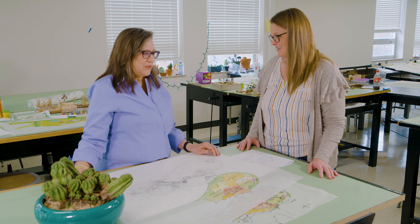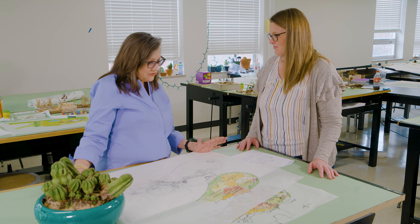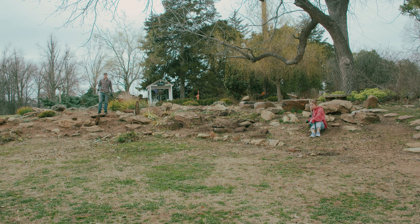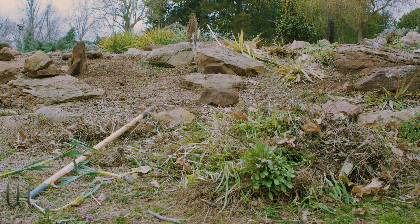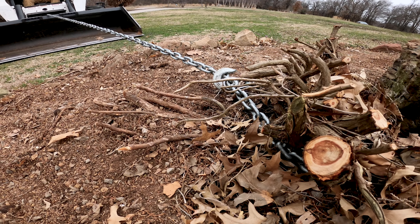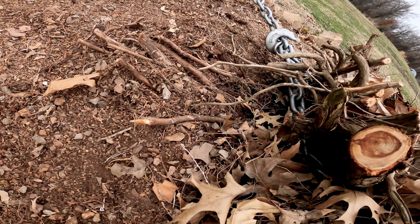We looked at the space and saw it had been previously used as a rock garden, so we know it gets a lot of great sunshine, it's on a slope, and it gets good drainage. So with climate change and a lot of new interest in cactus — really cold hardy cactus and succulents — we made a decision to go in with a collection. We've been working on that, we've done some site demo, and now it was time to begin to get a plan.